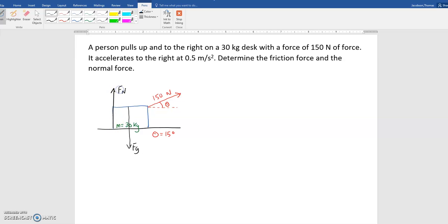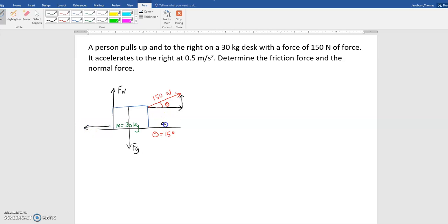There's a normal force on the legs that's going to push up. The object is being pushed up and to the right. So now I'm going to make my triangle. Here's my triangle, and I'm enclosing in theta. So it's being pulled up and to the right in this case, so that means I have to have an arrow up and an arrow to the right. And I'm going to have friction to the left.